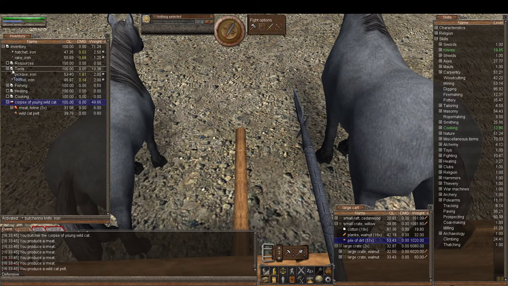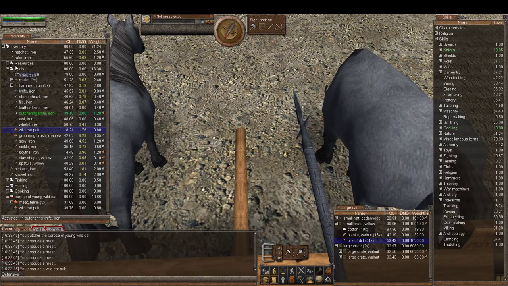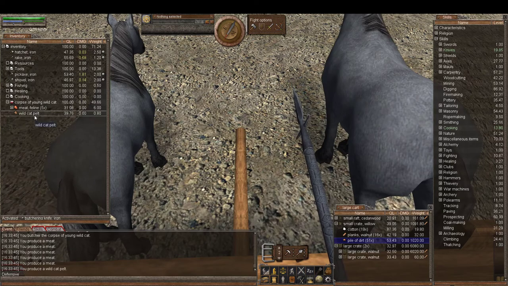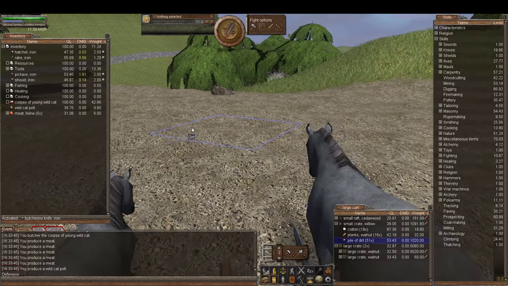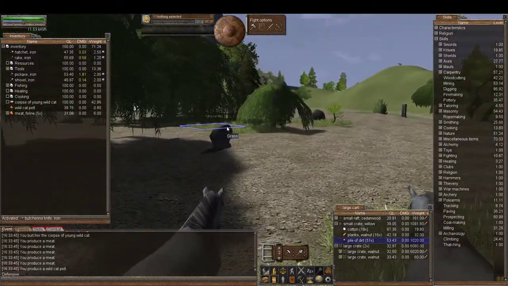Excellent, that's better than what I've currently got, which is only 18. Yeah, nice. I'm going to carry on using my 18, and what I'll do is store the pelt for now. Right, okay, let's go sell the corpse to the token.